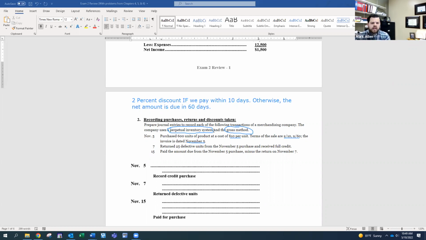So if you think about this for too long, hopefully you'll realize there's nothing to be gained if we pay on, say, day 6. Because if we pay on day 6, are we still getting the 2% discount? Yes, we are. So that's good. But we could have gotten the same discount even if we paid 4 days later. So why pay on day 6? So basically what this means is there's only 2 days you should ever pay this bill.